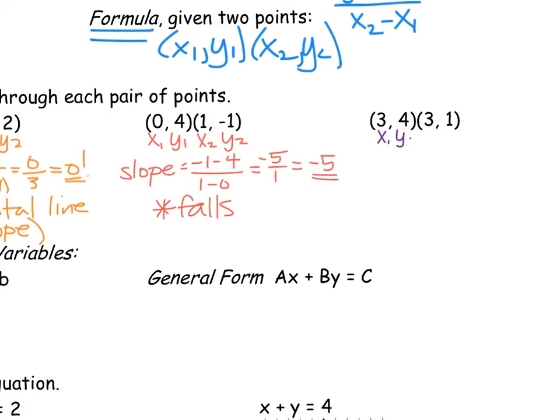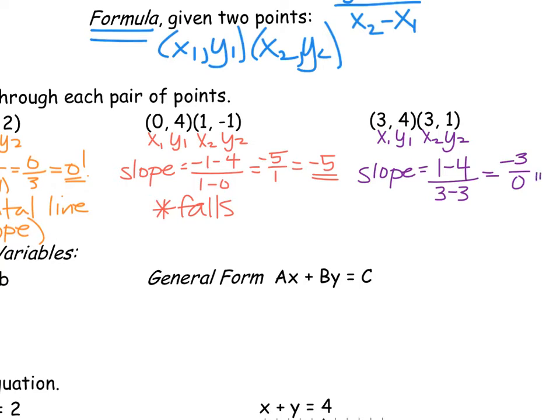Again, just go through this process of identifying your coordinates, because we'll use x1, y1, and x2, y2 in more places in this lesson. If we do our slope then, we'll find y2 minus y1 would be 1 minus 4. In the denominator, we get 3 minus 3. To simplify then, 1 minus 4 is negative 3, but then in the denominator, we get 0.